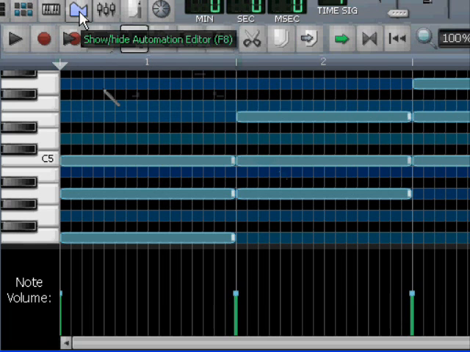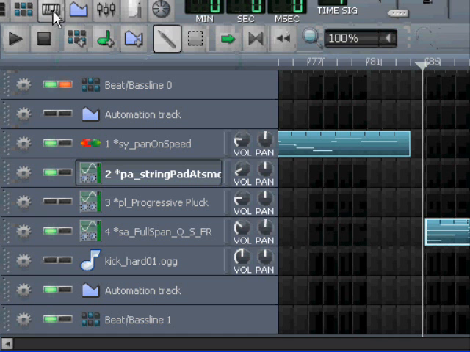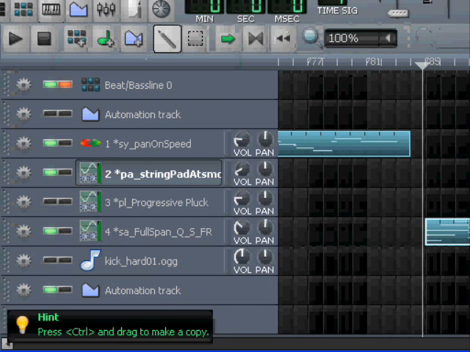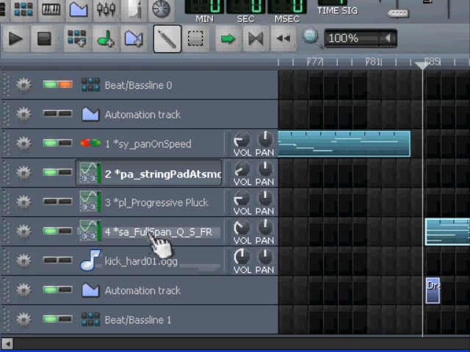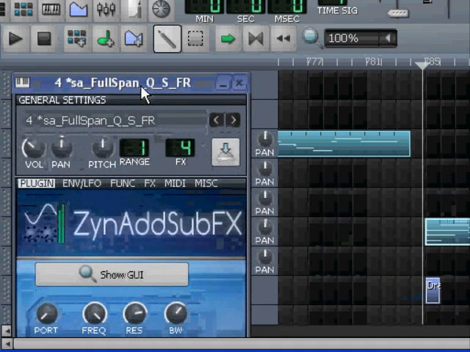We're going to make an automation pattern where we take care of this, and the automation pattern should be an automation for the instrument pitch.